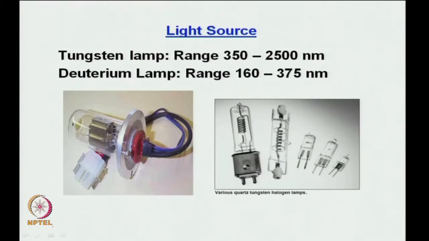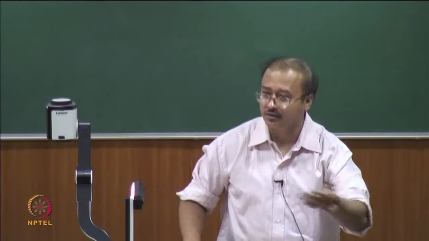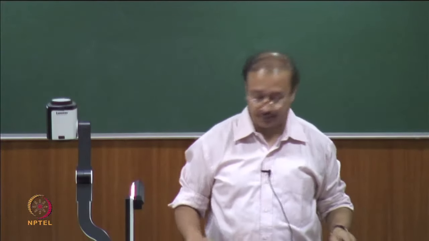So, the deuterium lamp, look at the range of the deuterium lamp. What is the range? It is from 160 to 375 nanometers. It cannot go beyond that. That means, to go beyond 375, what would you need? You would need another source. For that source you use the tungsten lamp, whose range is from 350 to 2500 nanometers, a huge range, right. Generally when you do absorption in the UV visible, you go from say 200 to 800. You do not go beyond that, because beyond that it is called near IR and you would need another detector, but it can be done. There are NIR spectrophotometers available.